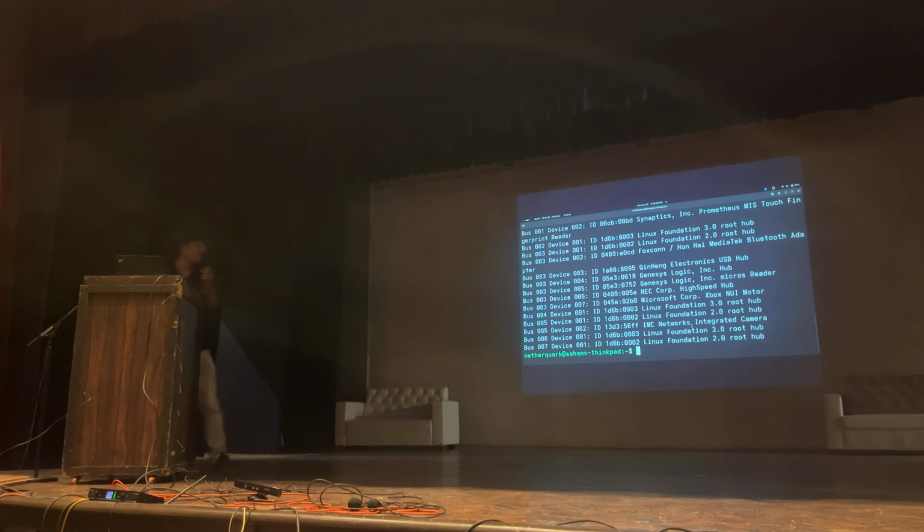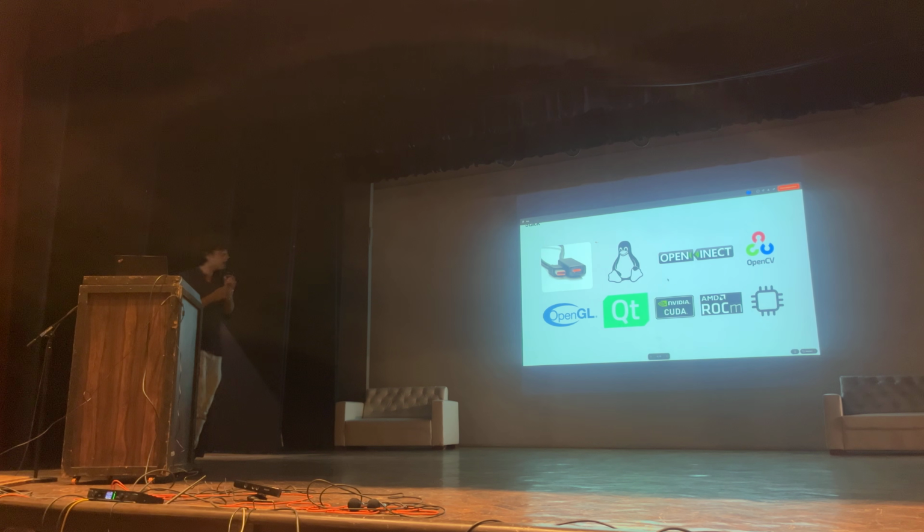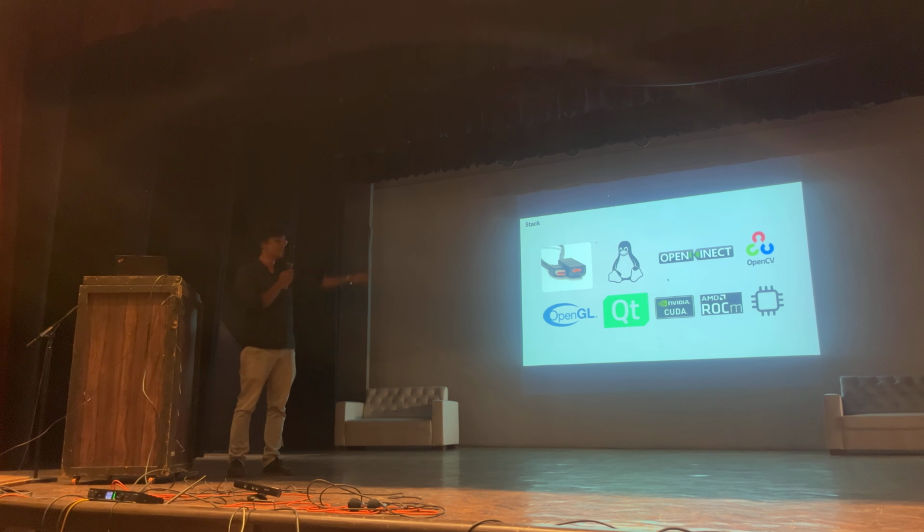This is the motor. It has a motor, mic, and it also has a camera. So we got this working, and I developed an application using the following set of technologies. We have OpenGL for the application itself. We have Qt, which is being used for the rendering framework. I just wanted to learn how to use Qt.